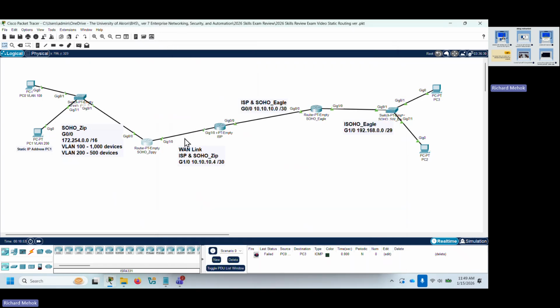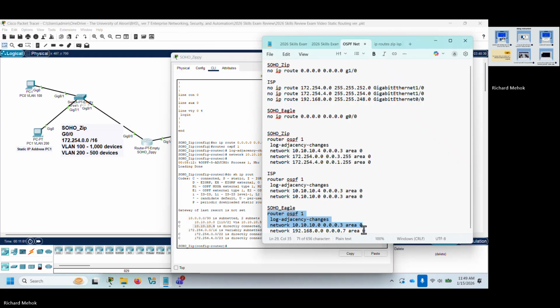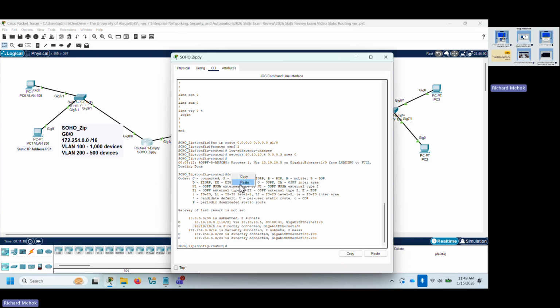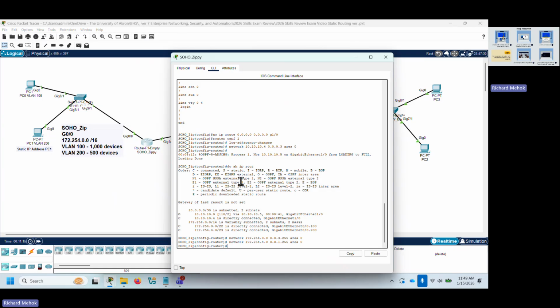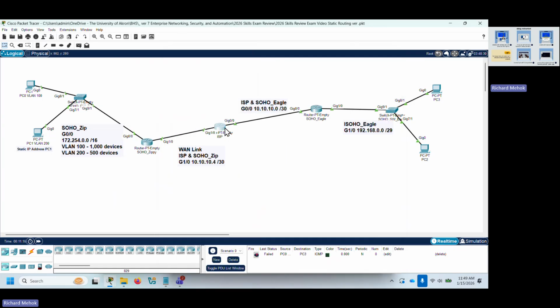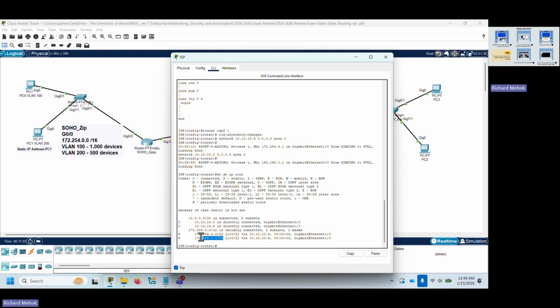So now let's add in Zippy's 2 networks, then we'll check and see if it propagated to the other routers. All right, so let's go up here and copy these 2 on Zippy. Remember, you're only putting in the networks you want to share. If there are networks we don't want to share, we don't do network statements. All right, hit enter. Let's do a quick do show IP route. It picked them up already.